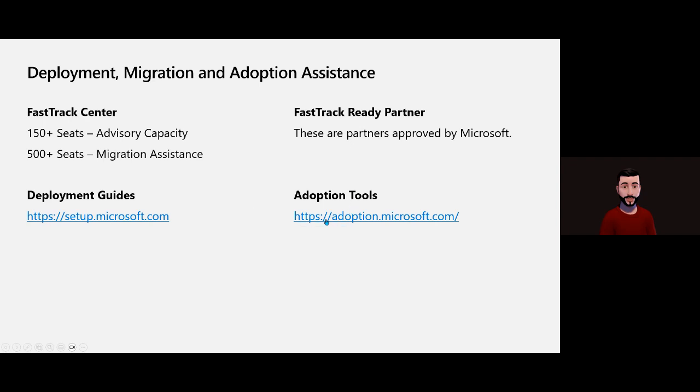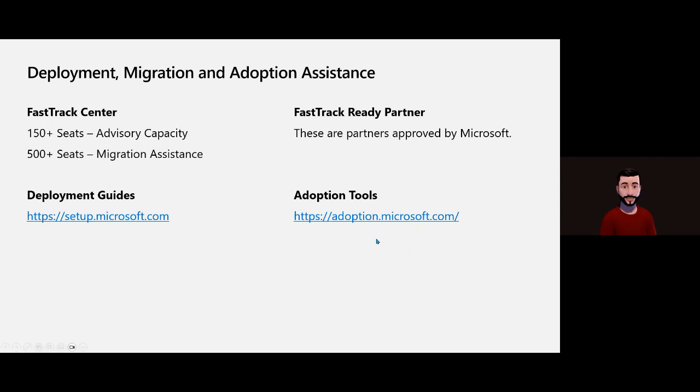Now, what type of adoption tools? What if my end users have questions, or even my admins have questions? We have adoption tools. If you go to adoption.microsoft.com, you are going to see everything from email templates to handle end user communications, all the way to videos about training your admins, the most common issues, the most common questions.